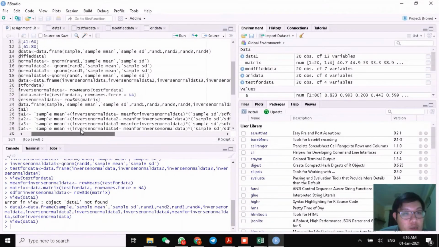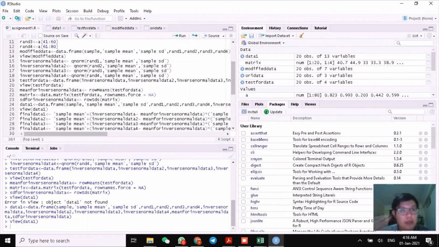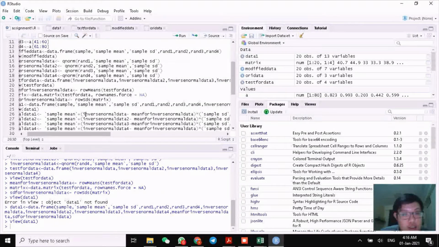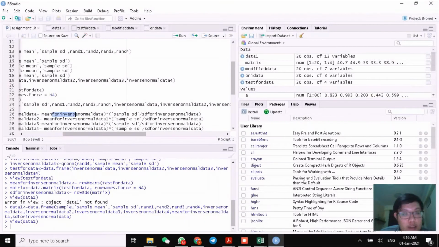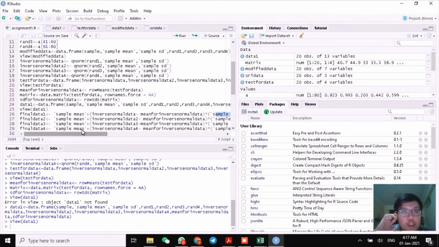To solve this problem, I'm going to apply the following formula. I use the sample mean, which is the mean we expect, plus the generated data minus their means, and then times the sample standard deviation divided by the standard deviation of each row of data.